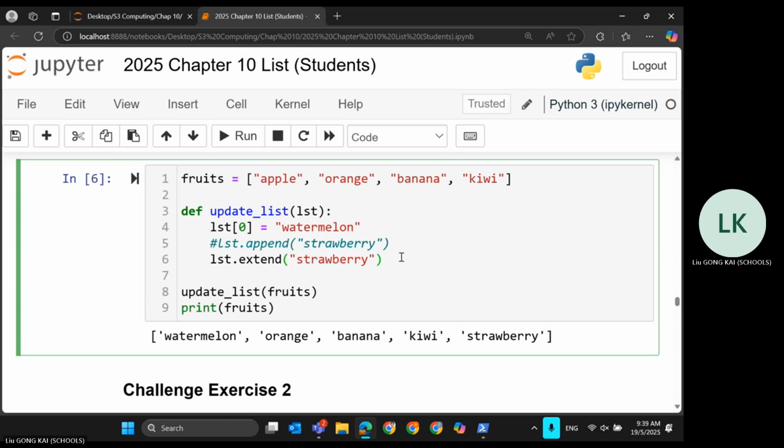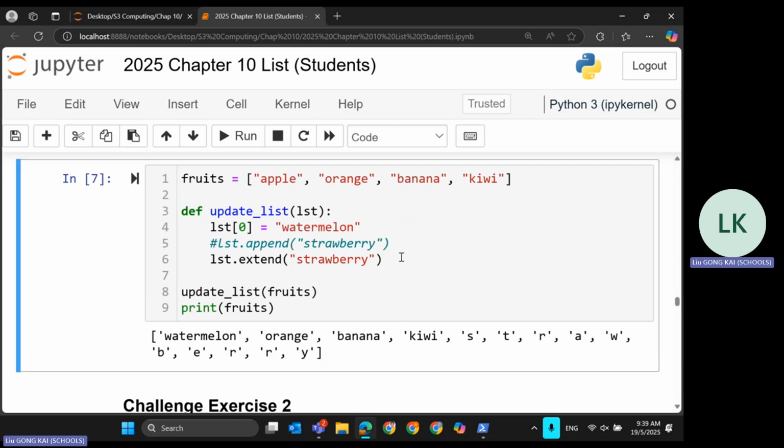Each letter is separated. When you extend one element, that element string will be split up into individual letters, and it will create one element by one element like that. So the individual letter becomes the element.